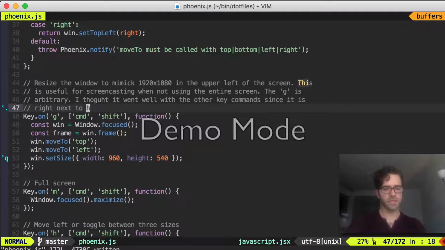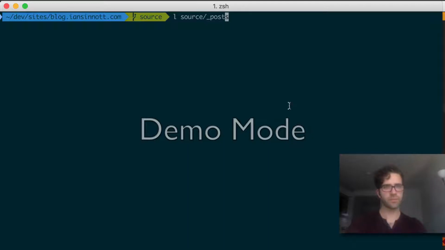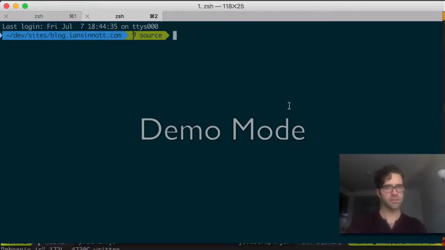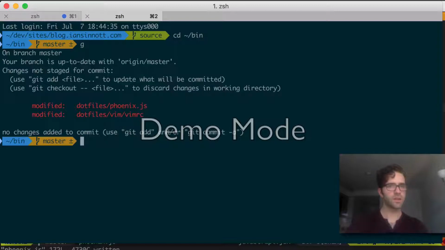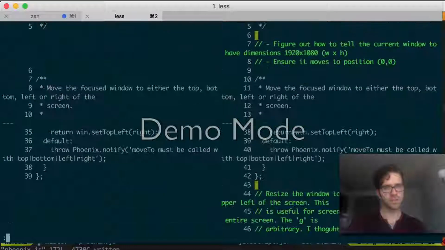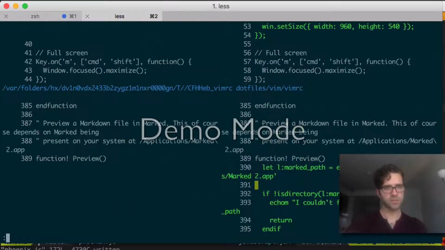There you have it. I'm actually going to use this real quick to bring my terminal on screen, resize it again. So let's go to, what do we have that's changed in the bin directory? Scanning through. Okay, so I have my comment. I should remove that comment. And then what else has changed?